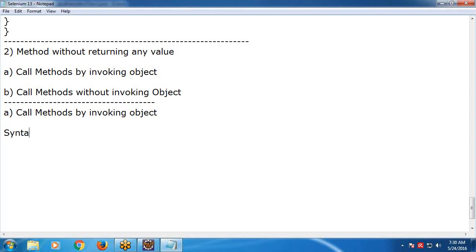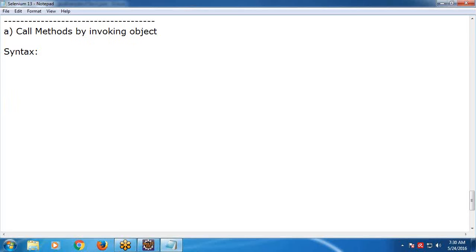Syntax for creating methods without returning any value, called by invoking object. Observe the syntax for creating methods. Access modifier, next return type: nothing.